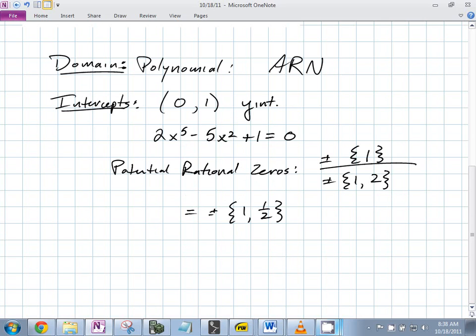So you should test the ones that are easiest to test. Which ones are easiest to test? Positive small ones that are whole numbers. So start with 1. What are the coefficients of this polynomial? I'll give you a start. 2, 0, 0, 4, 3, 2, then what? 0 and 1.